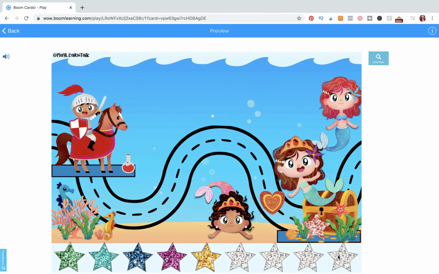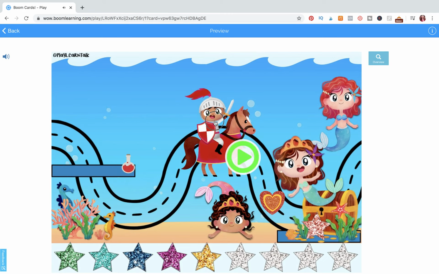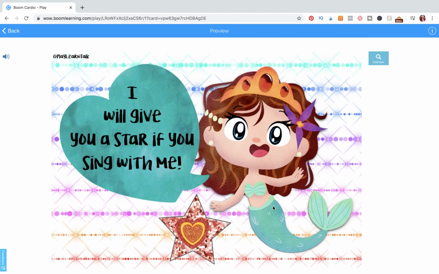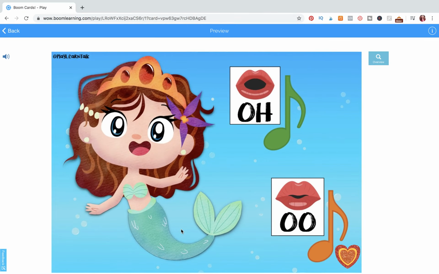So here we are going to meet the mermaids, okay? And we have our potion that allows us to breathe underwater. And here are horses walking into the water over to the mermaids. And the mermaids, what do you think they want? They want us to sing with them, okay? I don't think that should be a surprise for anyone.